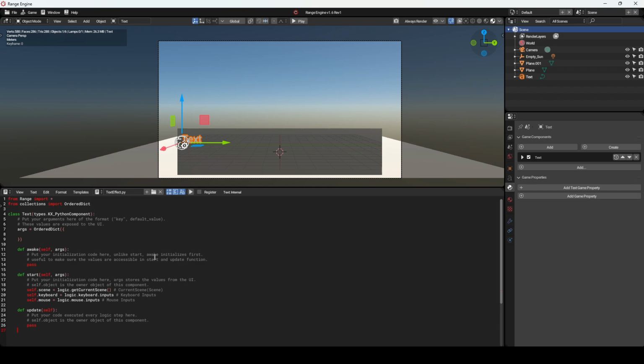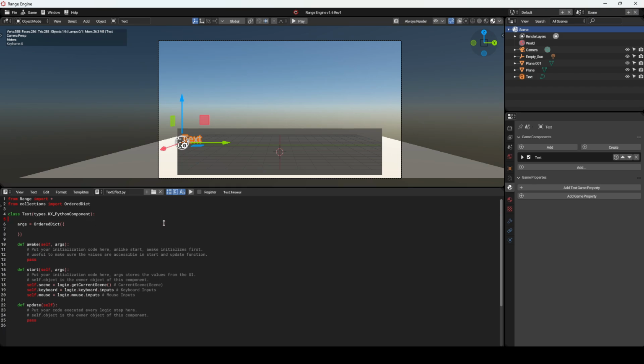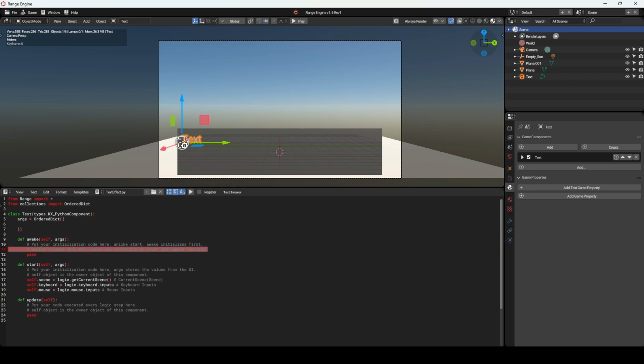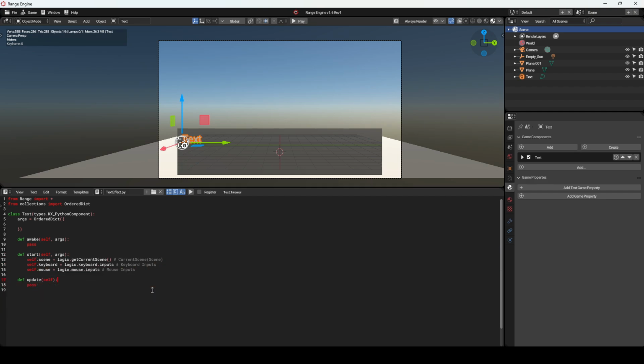Every time you create a script, you'll be given this template and all this information here. So all this commented out code, let's just get rid of it for now. We're not going to need it for what we're doing. Press Ctrl and X to cut that, and we're going to paste it into our wake function. So in our start function, where it's blank, we're going to do pass again. That way it doesn't run start and give us an error.